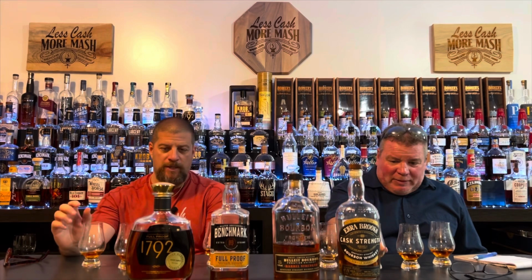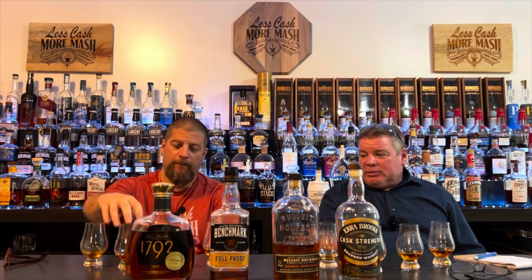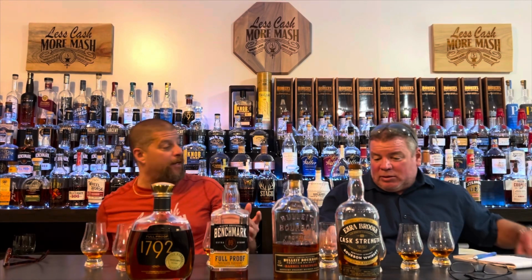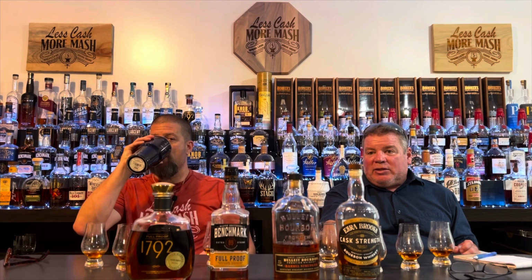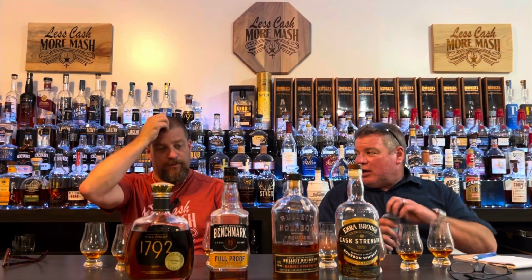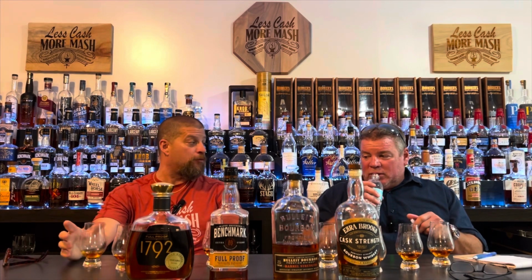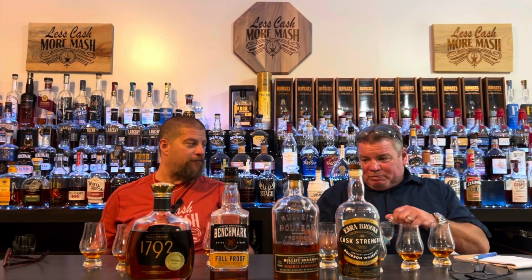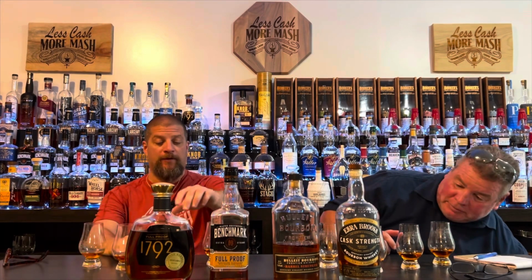I agree with that 100%. This was kind of a hit and miss, so I'm going to edge this up a little bit. It was all right. It hung with proof though. It didn't hang with flavor. This one's hanging with flavor. And you don't really notice the proof as much because I think the flavor's masking it, where this one just kind of hung with proof a little bit. You know what I mean? It didn't have a ton of flavor. It had an okay flavor, but it wasn't really bringing the flavor compared to 3, which brought a lot more flavor for sure.